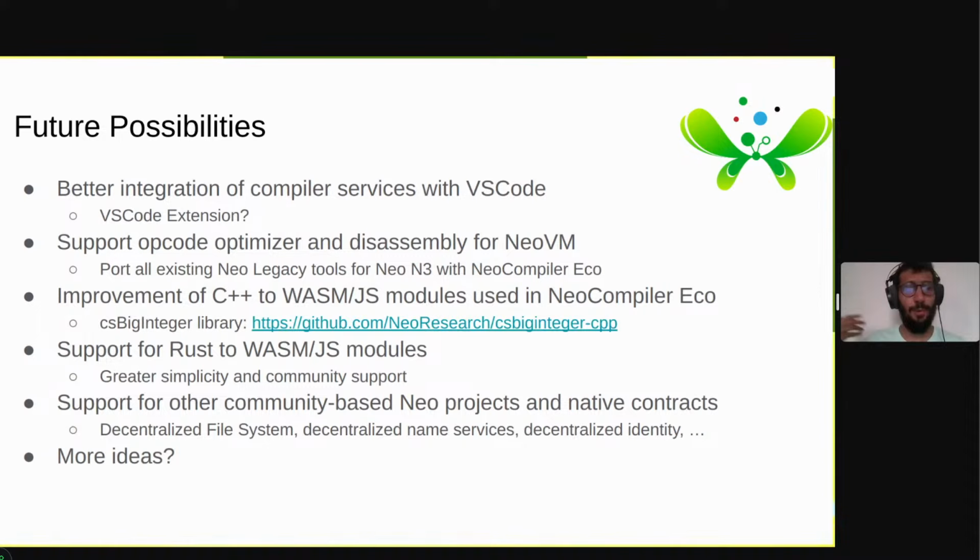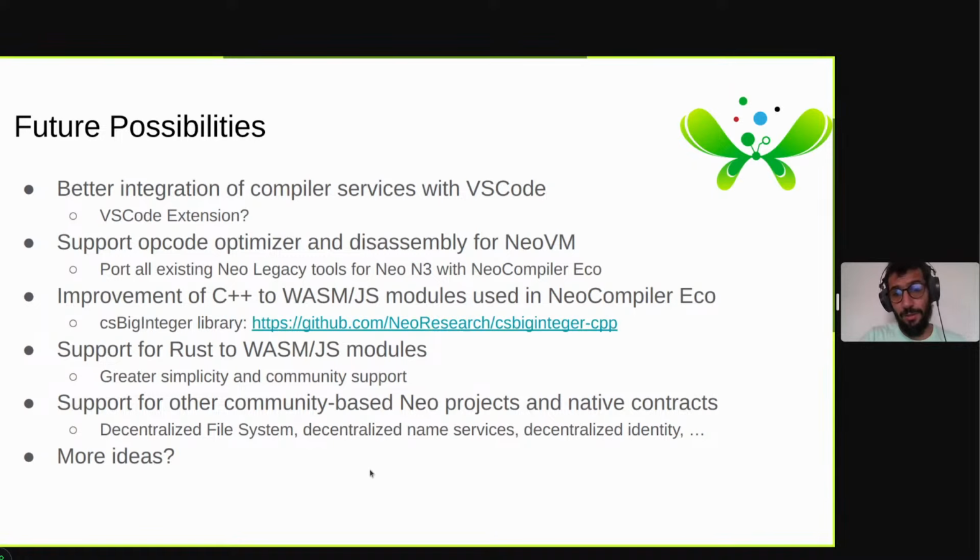We currently have some projects that are written in C++. They are ported to JS, like the big integer library that we use on the project, that people in other communities also use. We believe we will start building these things in Rust as well, because we believe Rust is a little bit simpler, and now it's attracting way more developers due to its simplicity and popularity. It is very popular now. So some of the modules that we currently have written in C++ for NeoCompiler Eco, we can rewrite those in Rust, and also benefit the Rust community as well.